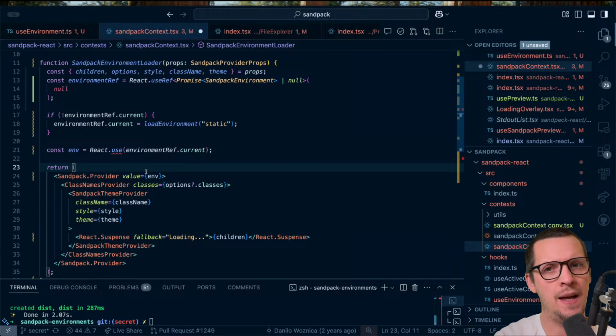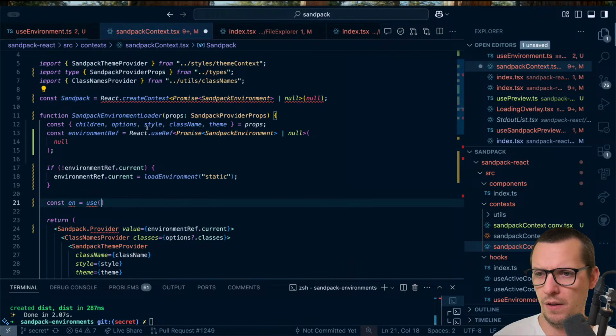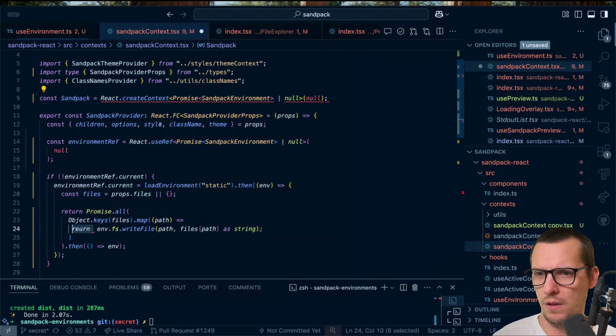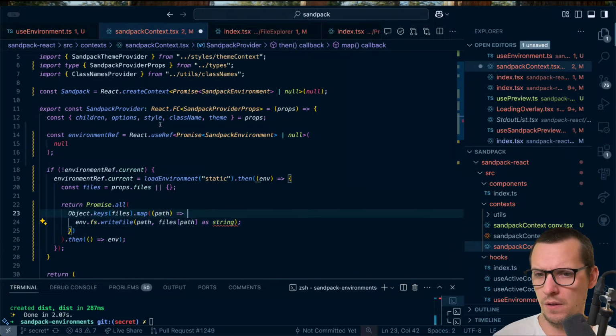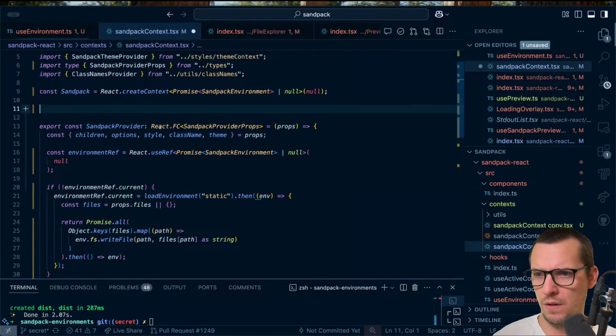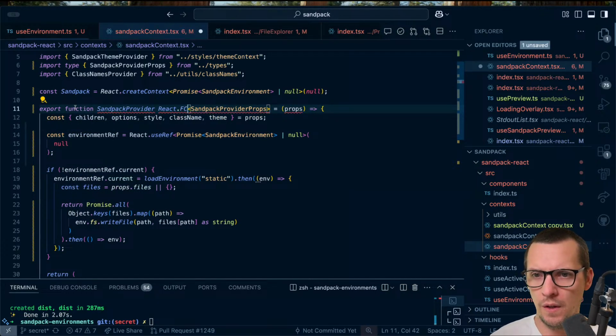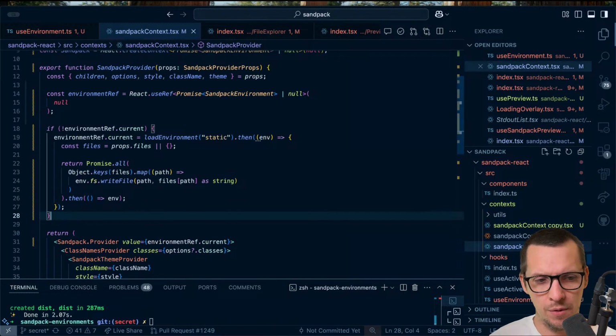Oh, maybe I should rather just have use environment status, and then that just has to be duplicated. Yeah, that's fine. Yeah, we can do that. So let's just put this back to where it was. We can still make this plain function though. I think this was old school React. That's what we used to do back in the day, but now we do this.